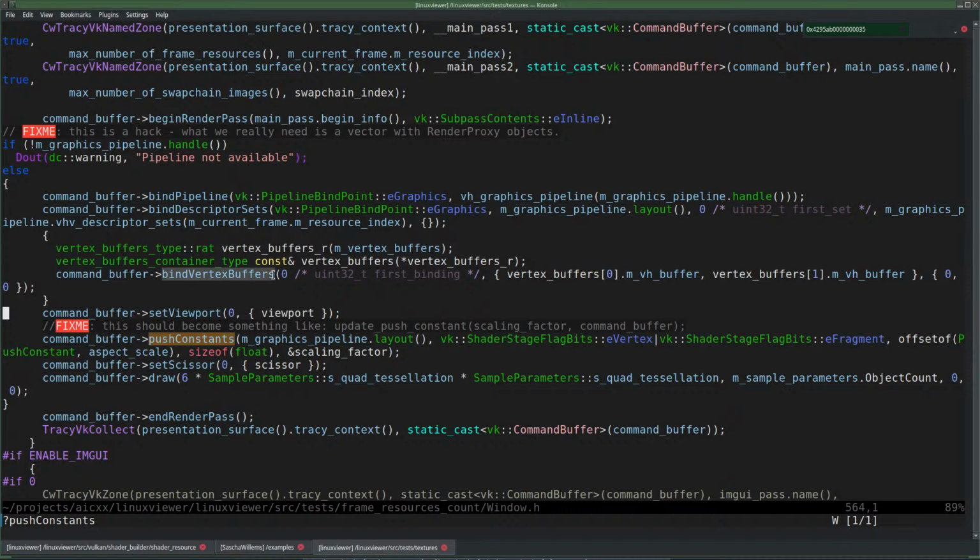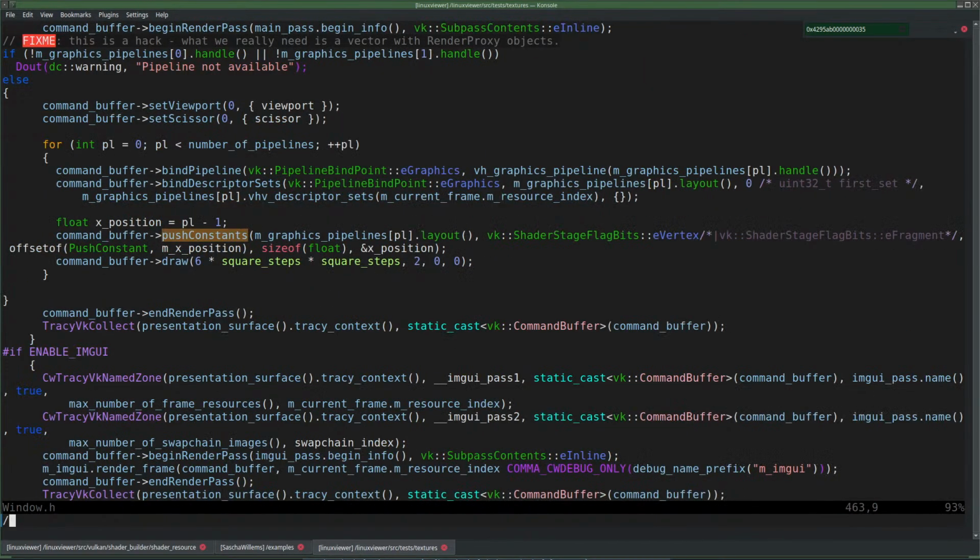Bind vertex buffers. Unwind. So I bet that is missing in the other one. Yep, totally missing.